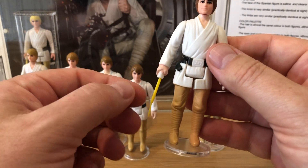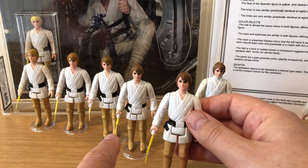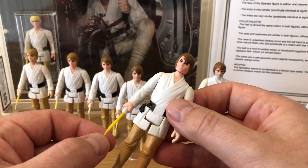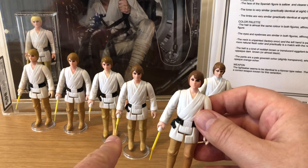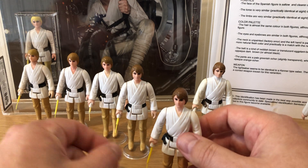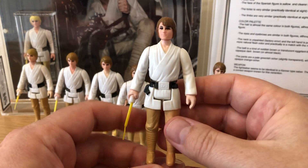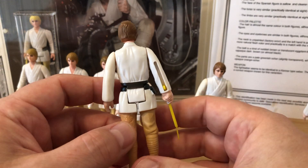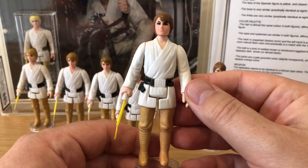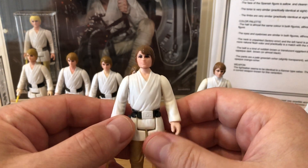That isn't actually a uni-toy saber — that is a Taiwan saber, because the uni-toys are all cut off sharply at the end, whereas the Taiwan is a gradual taper, almost like one piece of plastic. The uni-toy saber generally looks like it could be a double telescoping, where you'd expect it to pull out further. Aside from that, the long saber on this one has always been there since I bought it, but I've never gotten around to changing it. So that is the dark brown Luke farm boy.